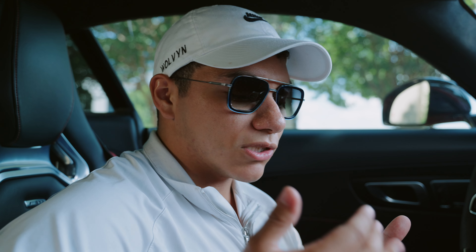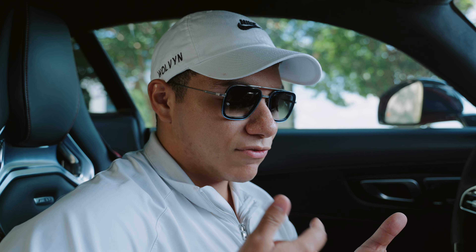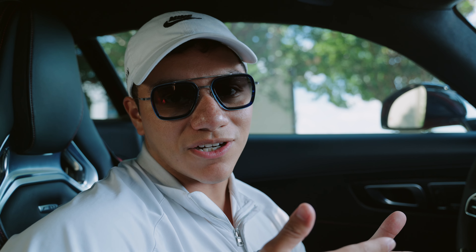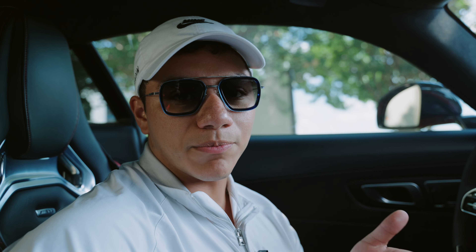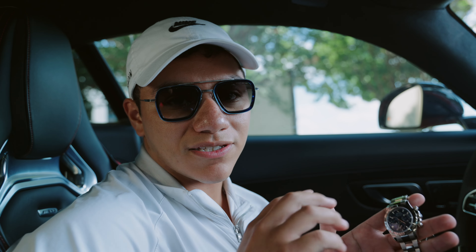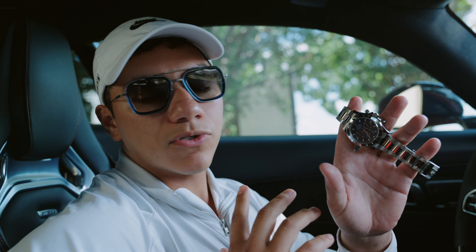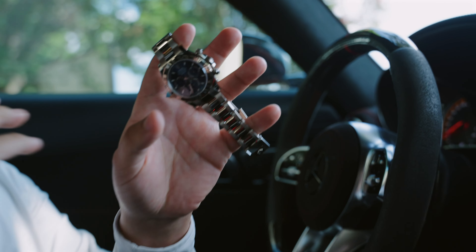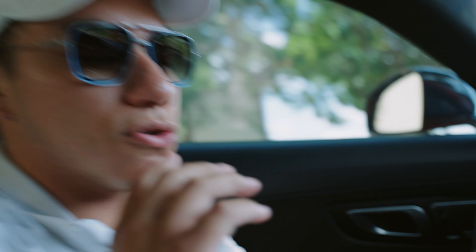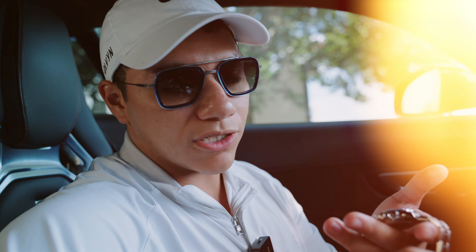That's what's really cool about this watch - what I love about it. If you have a sports team whose colors are blue and red, this is the watch to get. We have the Rangers here in Texas, so I'd definitely wear this to any Rangers game. Blue goes with a lot of different things, and it's a little bit more interesting than just getting a normal black dial. This is the perfect combo out of all the white gold Daytonas - aside from maybe the Meteorite, this is definitely my favorite. We have this one available; it doesn't have the box and papers, however it's at a very good price. Reach out about this one - don't miss out.